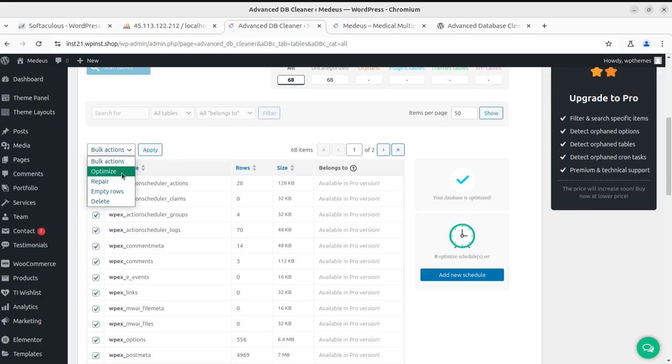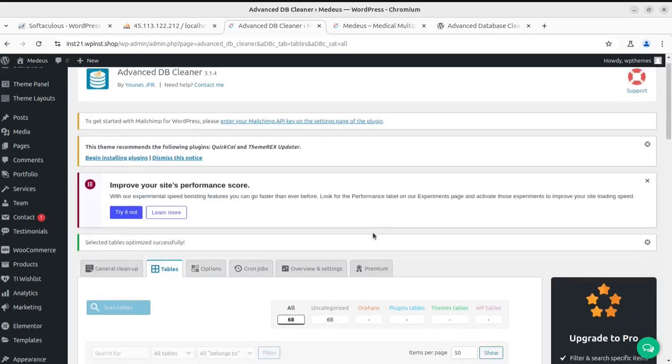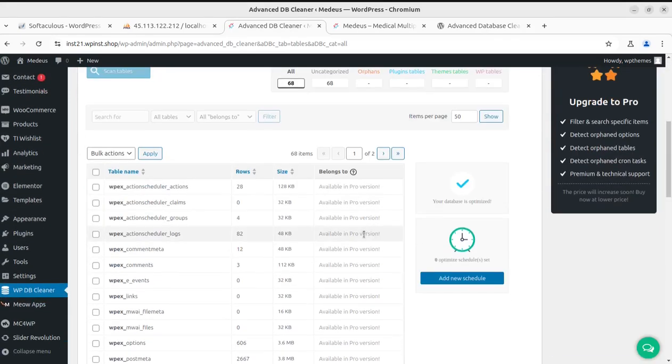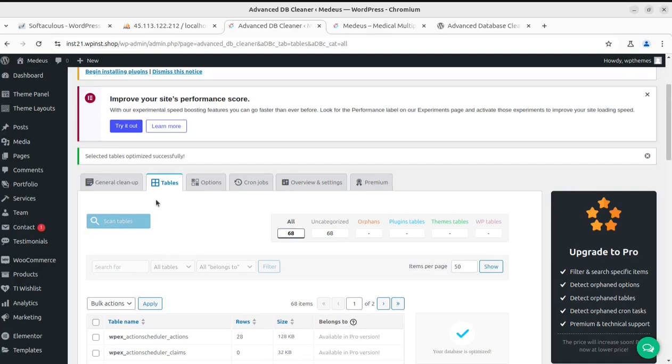So it is very good. If you are not sure what you have to do with the database tables, you can simply select all and optimize, and it can optimize your database tables without making any trouble. So it is a very good idea to optimize your tables using this option, and surprisingly this plugin is available for free.